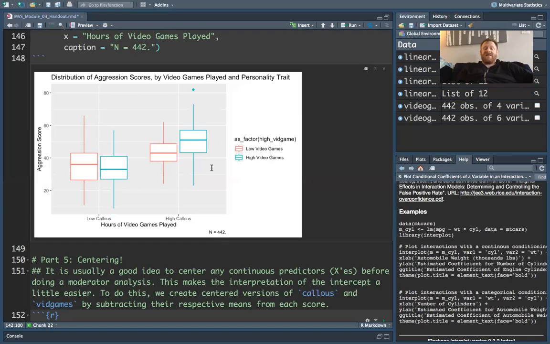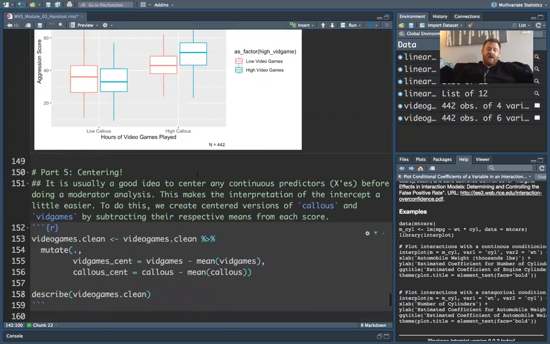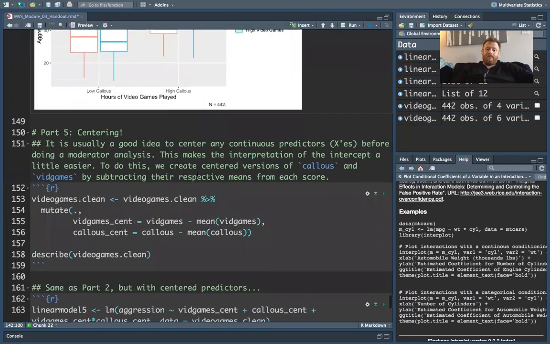And so that's the essence of an interaction. It's that kind of discontinuity between the 2 groups. If these had been totally parallel, where orange was ahead of blue in both places, we probably wouldn't have a significant interaction. But it's this kind of displacement of the groups that represents the interaction that we're looking for.